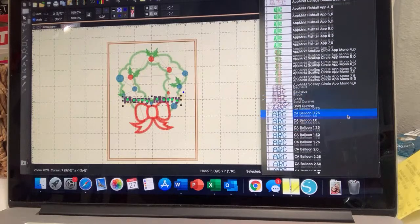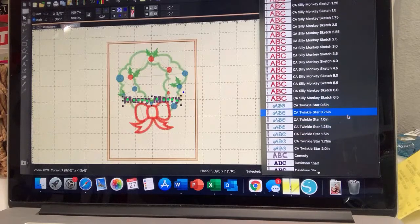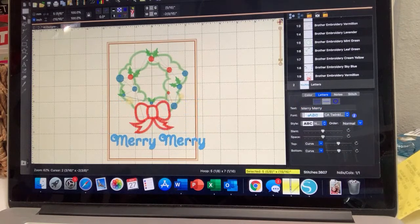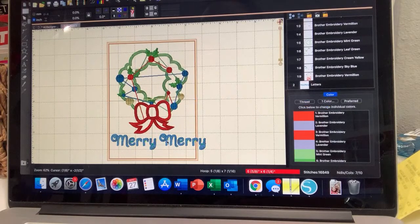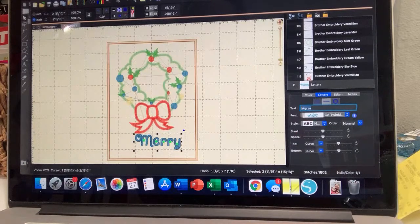Because the towel is a busy pattern, I want to make sure I'm using like a thicker satin font. I wouldn't do a bean stitch font on that busy material because I don't think you would see it. So let me change this to just Mary one time.